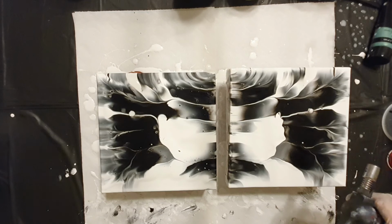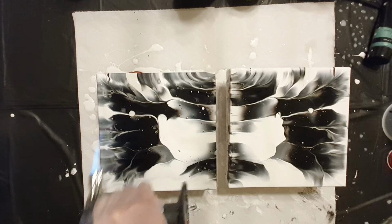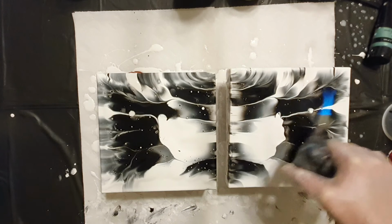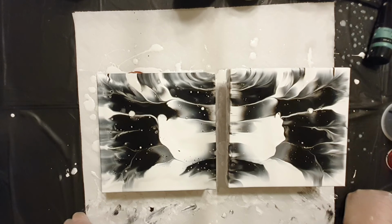So what I will do is I will take these and set them in a different level area to dry, and I will do the poinsettia swipe, and that will be on Friday's dry results video. Sound good? Sounds good to me. It'll have more of a Christmas look to it. On Christmas. So I will see you then.